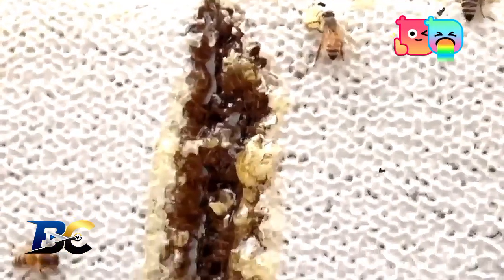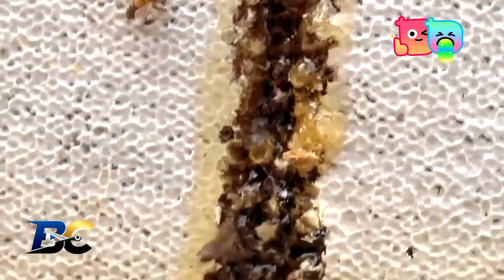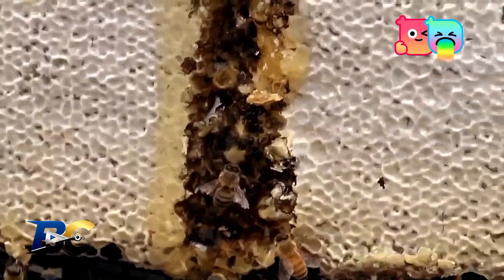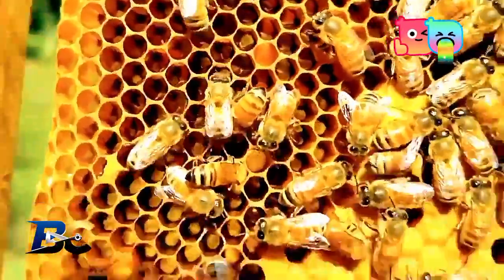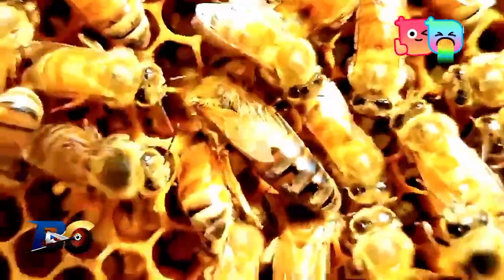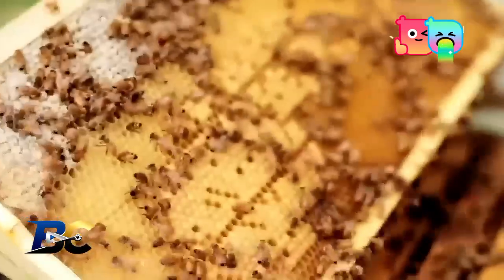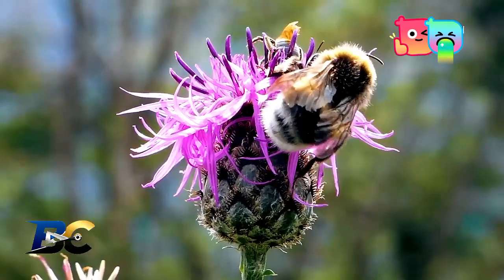So the outside is tough. What about the inside, the internal architecture that enables this industrial scale? Well, the structure is tiered. You've got a base, then the brood box, that's the main living area where the queen lays her eggs. And then you have multiple honey boxes, they call them supers, stacked high above it. That separation is really key to maximizing the honey yield without disrupting the core colony life. And the whole thing is capped off with an insulated lid, protection from rain, cold, you name it.